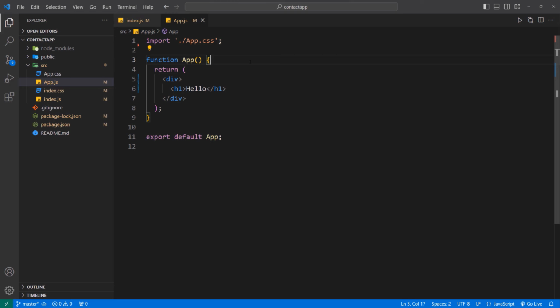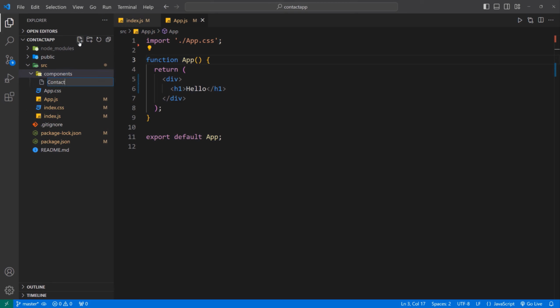So we're probably going to have like 4 or 5 components. So it's not really going to be a lot of components. So that's what we're going to be working on next. So inside of the source folder right here, I'm going to create another folder, and I'm just going to call it component or components, and then press enter. And then inside of this component folder, I'm going to define some components.